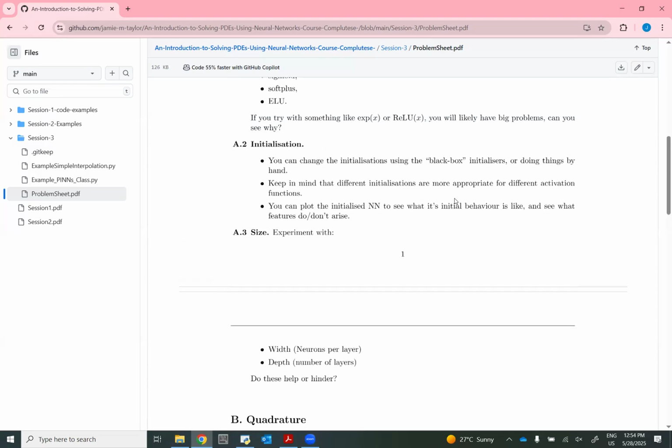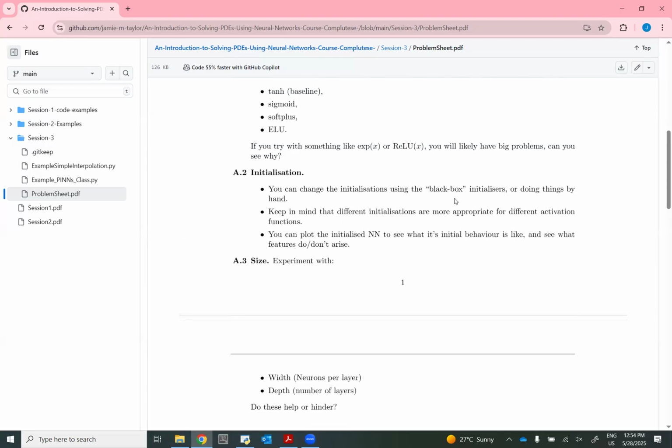And yes, one thing to emphasize here, the initializations that you have are somehow related to the activation functions that you have. I mentioned there's this Glorot initialization, which is the default one. If you don't touch anything, you just say, give me a dense layer. This is a particular initialization where your biases are 0 and your weights are taken according to a uniform distribution. This is all based around the hyperbolic tangent activation function. And there's a theory behind why this should be good.